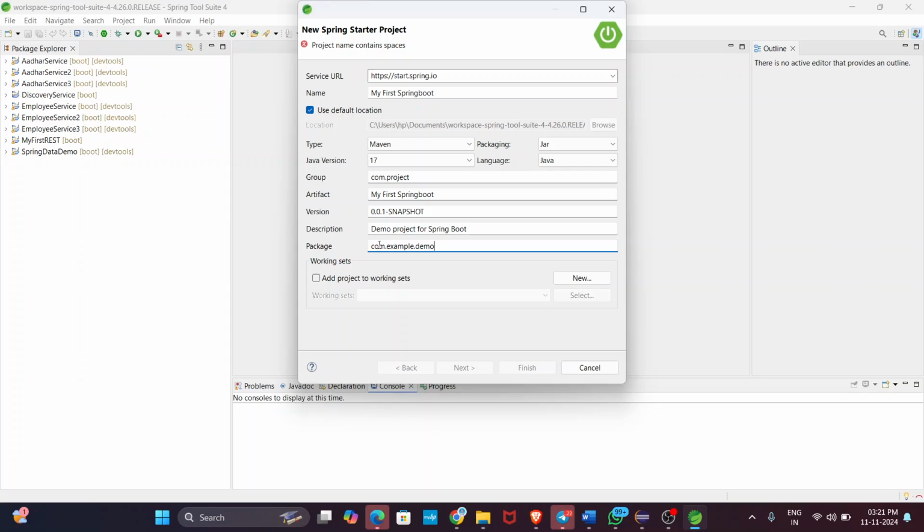In Instagram, likes come under one package, and messaging comes under another package. Packaging is used for dividing and separating which category something is related to. Okay, I'm keeping the default, guys.